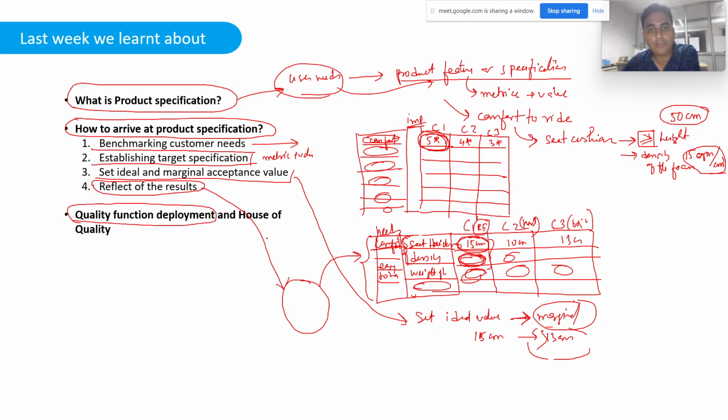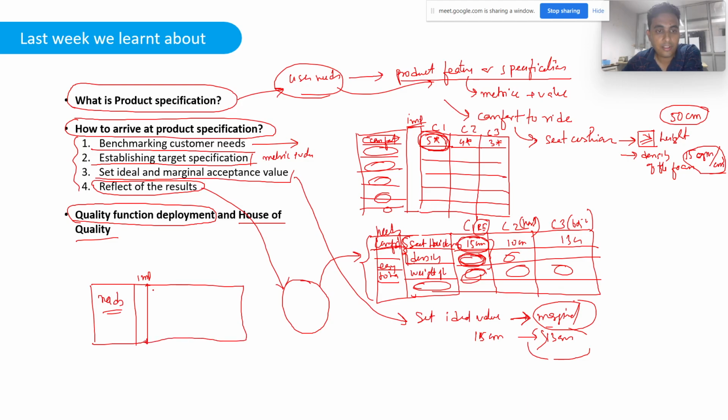In quality function deployment, we consider all our findings, 1, 2, 3, and then we try to map across a graphical representation called the house of quality. So what is that basically? It is a graphical representation of all our findings. For example, we map the needs, then we have the importance against the specifications.